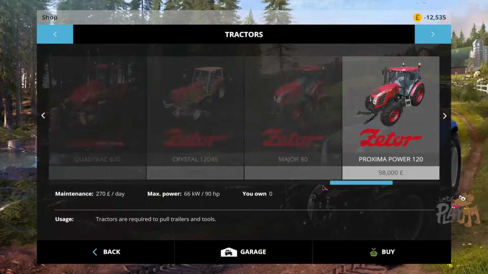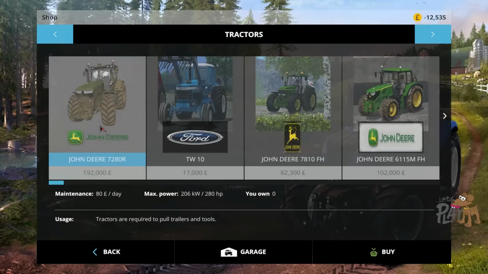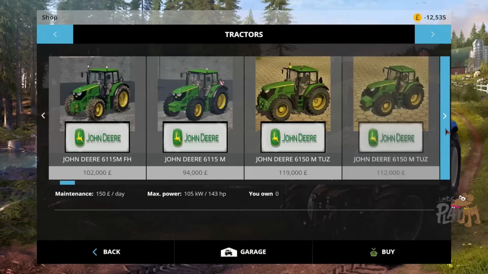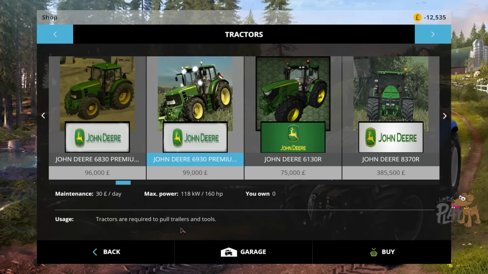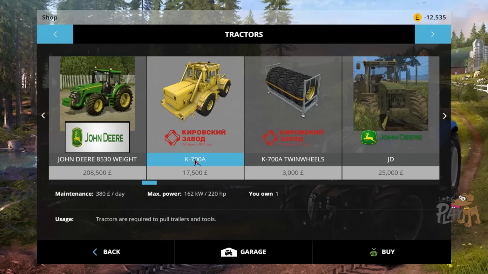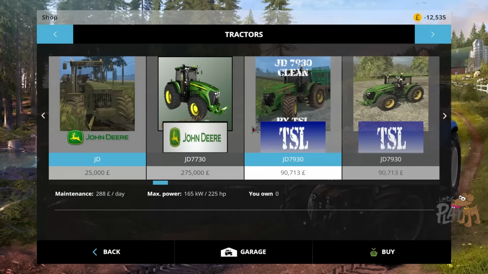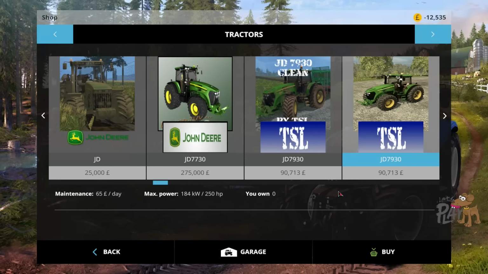Where is the big yellow beast? I think it's a mod. Yeah, I think the big yellow beast is quite cheap. They're definitely going to have that one, 100%. Got all these John Deeres. There's loads of them. Quite like that one. There we go. 220 horsepower, so it's perfect for the size as what we need. Although there's a John Deere for 25 grand. It must be second hand. There's no way you can pick up a John Deere for 25 grand, so we'll have to have a look at that one as well. £90,000 will get you a 250 horsepower John Deere. Okay.